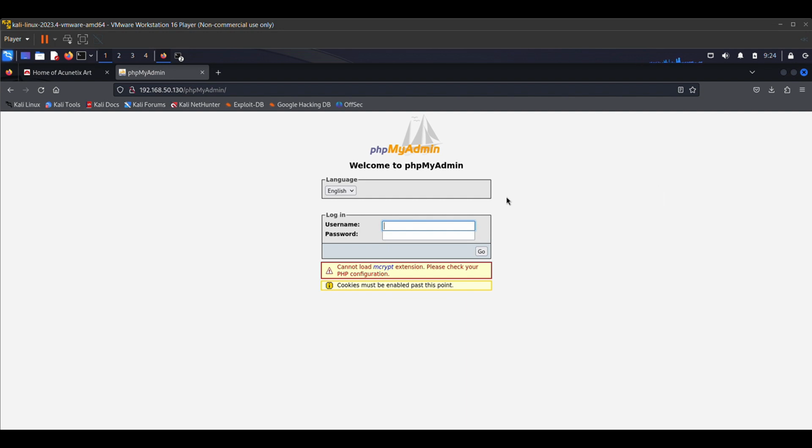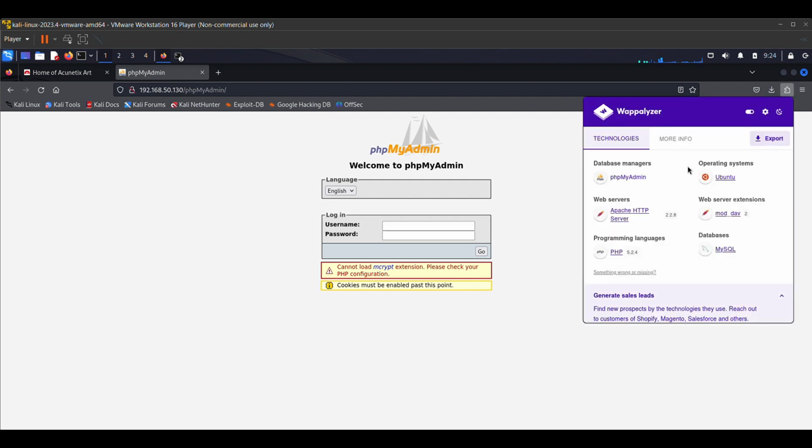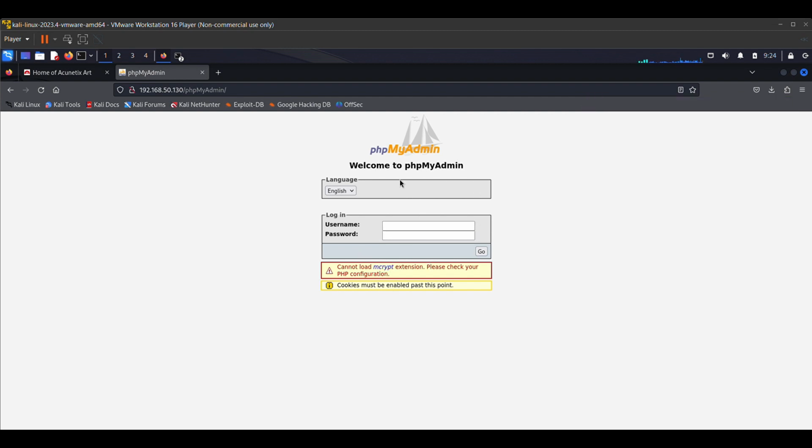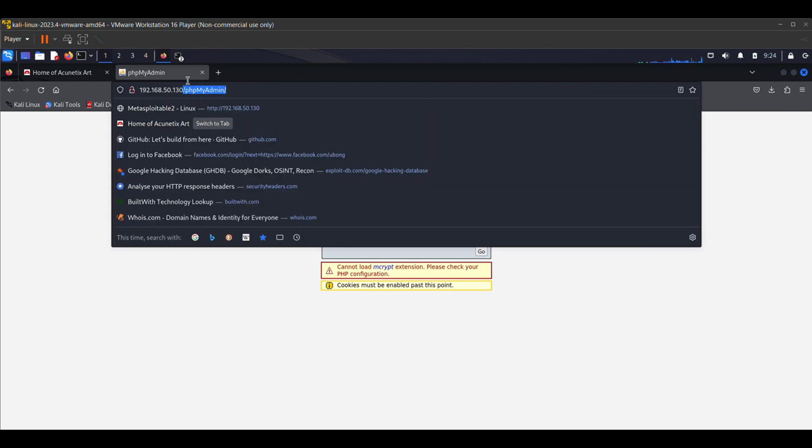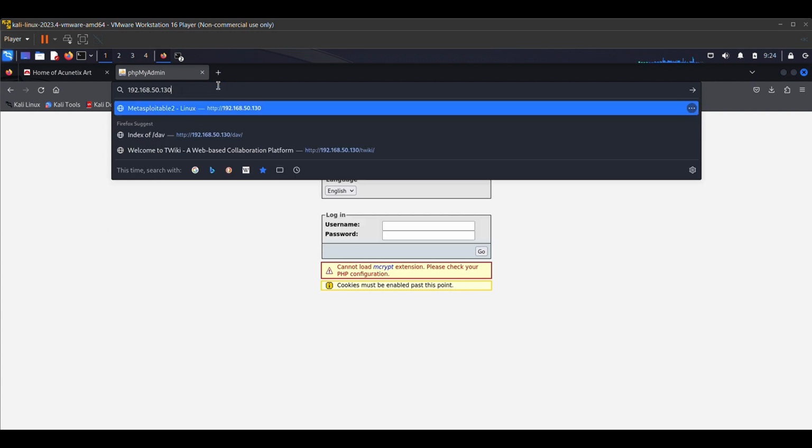We can also see the technological stack on this page, to see the APIs that are running here. Of course, I showed you how to do that with your plugins such as Wappalyzer. You can also see phpMyAdmin, database management, the web server, Apache, and the MySQL database is here. So these are some of the things you need to know, right? This alone opens up another attack surface for this target, but these were not exposed. All we knew was just the home page. So this is one advantage of directory brute forcing, subdirectory brute forcing.